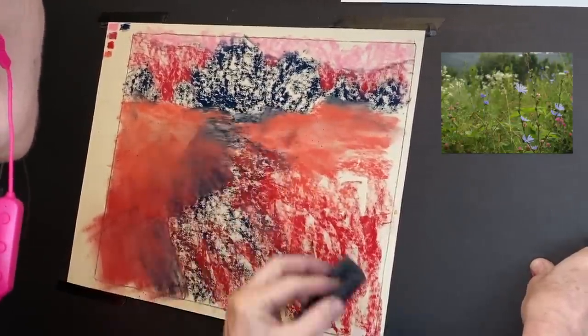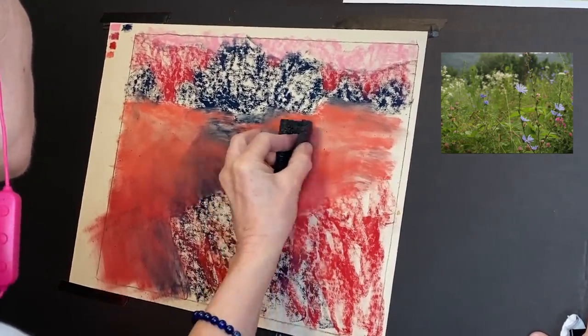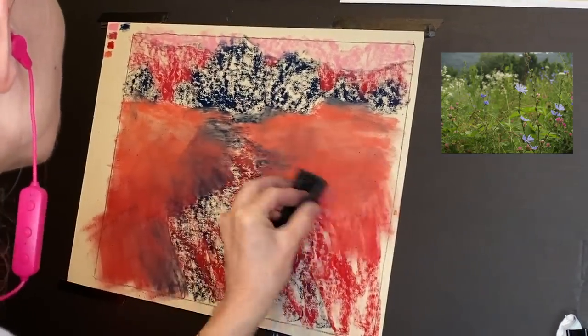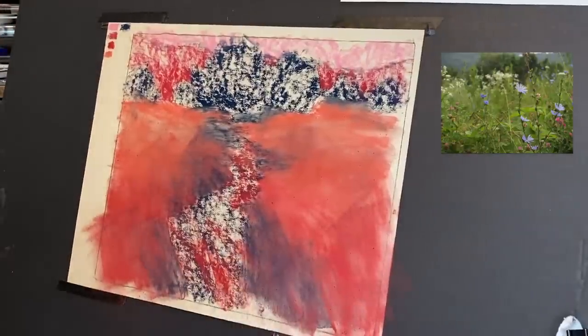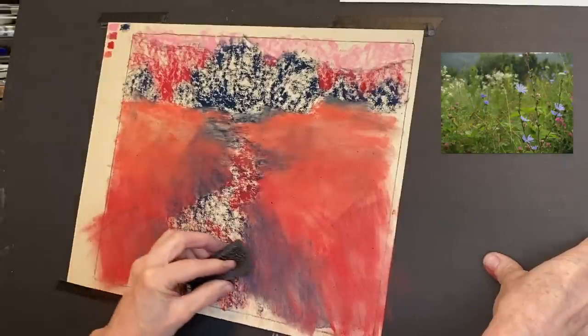You see me holding my easel? It's because I still have a kind of a cheap French easel, and it wiggles and wobbles when I'm heavy-handed, like something like this. So I always have to kind of grab a hold of it so you're not seeing the image shake. But notice how that just blended in, covered a lot of the white of the paper.